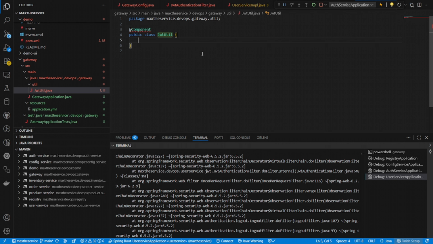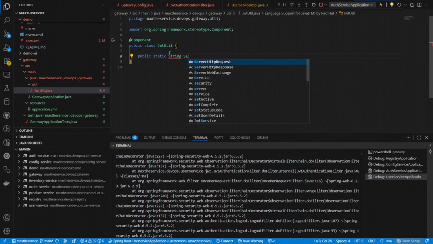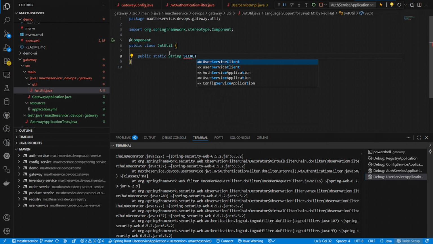Now there must be a secret. A secret will help us, because for encoding and decoding we must use one secret. So here is public static String secret.